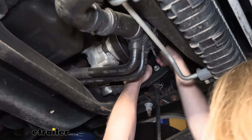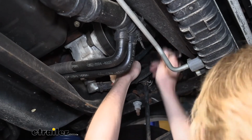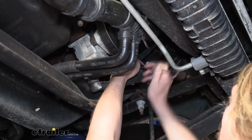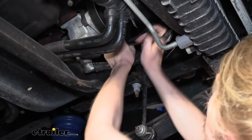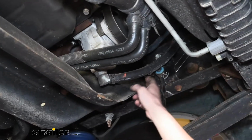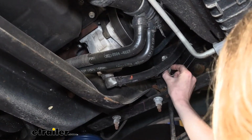We're then going to go over to the other side and we are going to remove the same bolt from the other side. All right, so we got that out of there. You can see that this is loose. There was a washer behind it there.